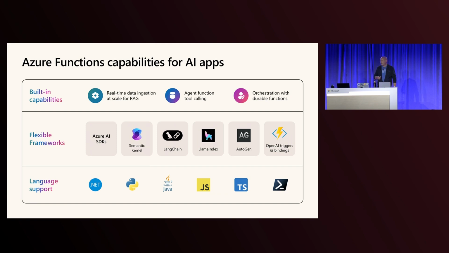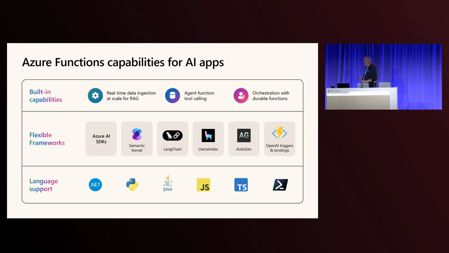And so obviously, the one good thing about functions is no matter what language you develop in your organization, if you're a .NET developer, you're a Java developer, you're a Node developer, or a Python developer, you can basically use the same capabilities and bring all that knowledge forward when you're building out these solutions in functions.